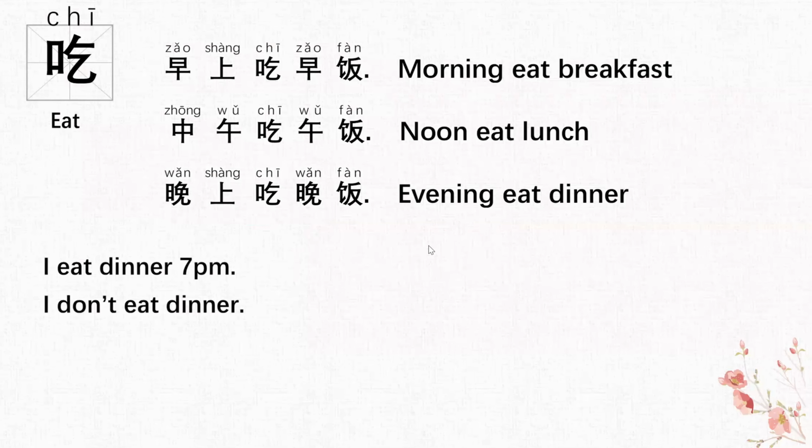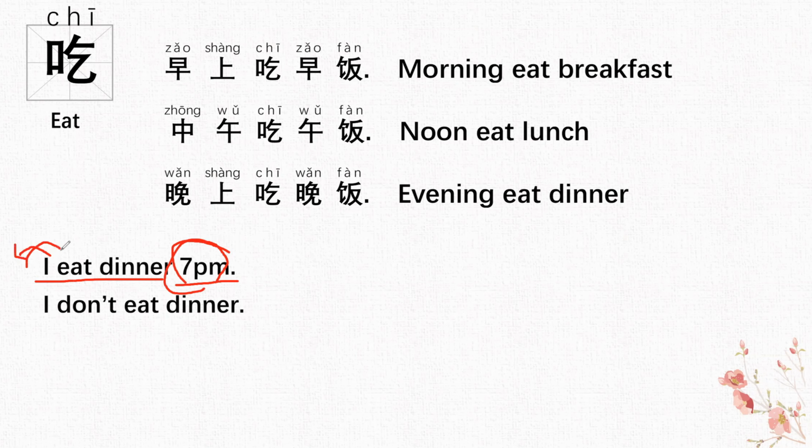So now I give you some sentences you translate to Chinese. First one, I ate dinner 7 p.m. Here I give you tips. I'm gonna emphasize it again. In English, you can put the time at the end of the sentence or in the beginning of the sentence. In Chinese, we only put the time before the subject or after the subject. Make your life easier, always put the time in the start, the beginning of the sentence, okay?